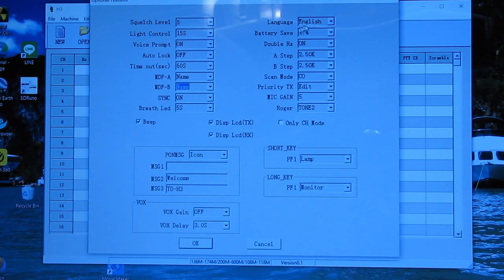Language English. Battery saver mode. It's like a typical battery saver mode. If you turn it on, the receiver goes to sleep, wakes up every 4 seconds or something and checks, and then goes back to sleep. You can set the frequency, step, repeater offsets, all the normal stuff that you normally do. And you can adjust all your VOX settings down here if you're using a headset.